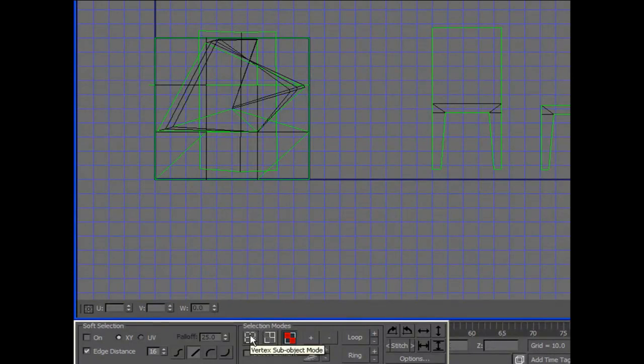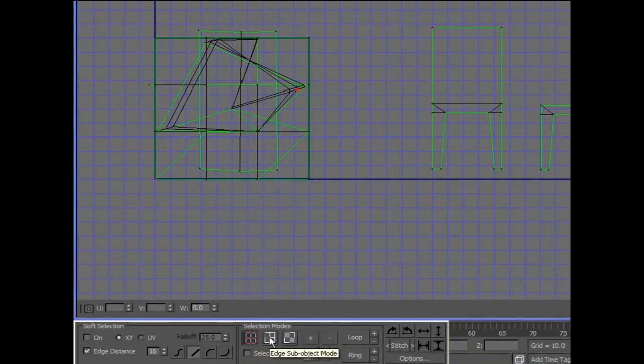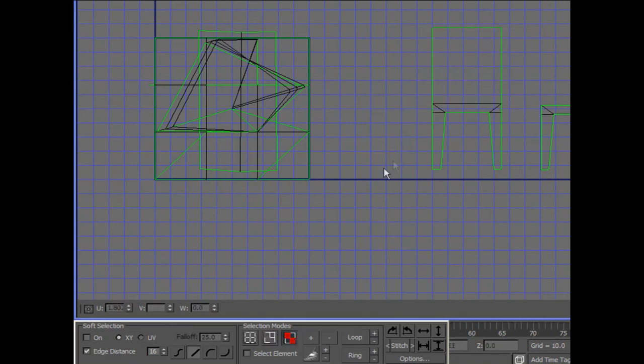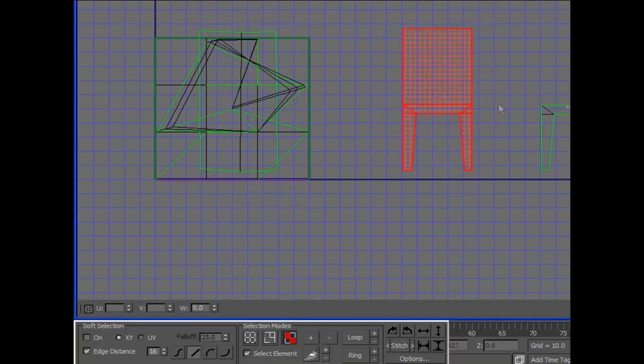Let me draw your attention to the main selection mode buttons in the center. These allow you to select vertices, edges or faces. Again, you can use the standard hotkeys 1 for vertices, 2 for edges and 3 for faces. Below these you have the Select Element checkbox. When checked as on, this will pick an entire UV shell with one click. This can be a good time saver when working with more complex models with many UV shells.